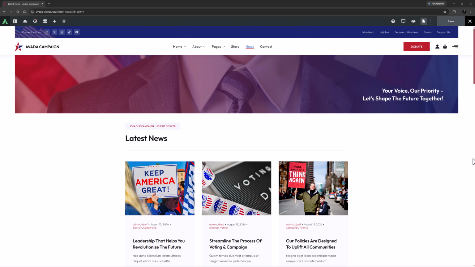Today we're looking at how to use the Avada Recent Activity Tabs element. By the end of this video, you'll understand how you can use the element on a page or in a layout section to display tabs that display any combination of the recent posts, popular posts, and user comments.